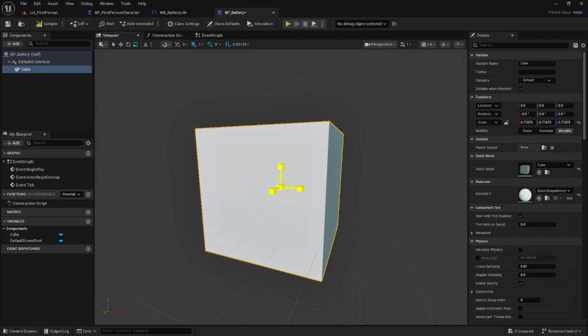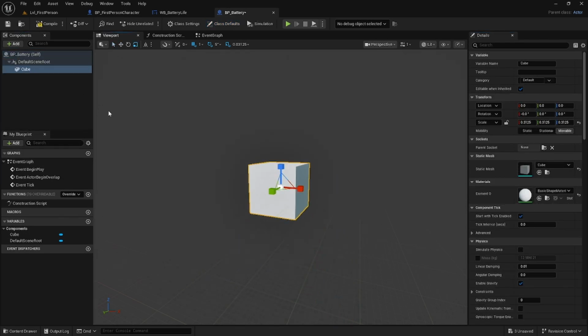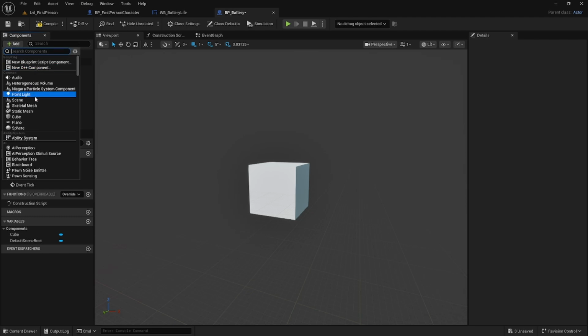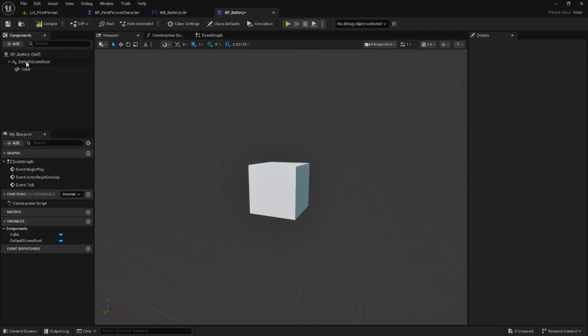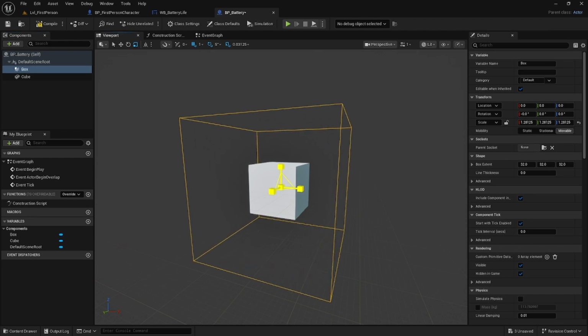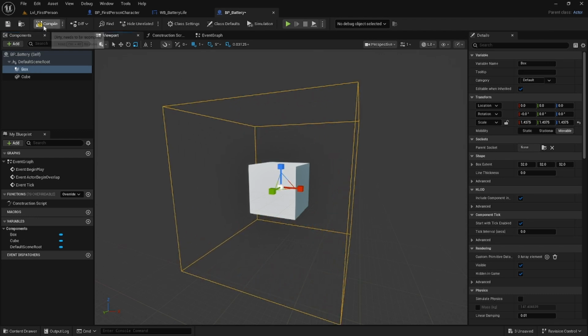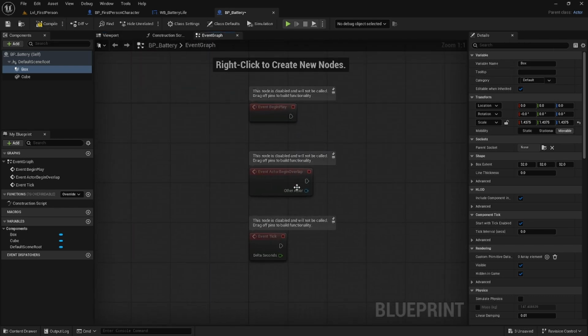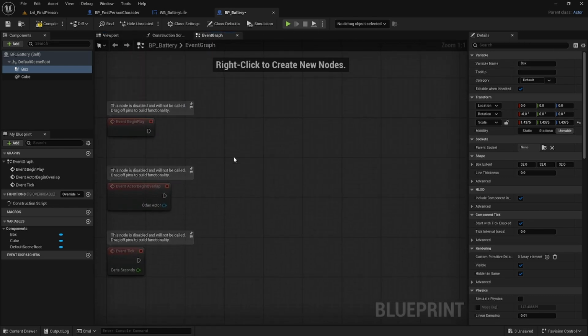And we want to shrink this down. And then we will add a box collision around that, and make that a little bit bigger. And we want to open up our graph, and we'll right click.